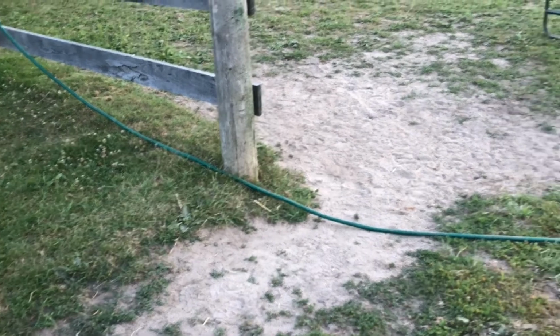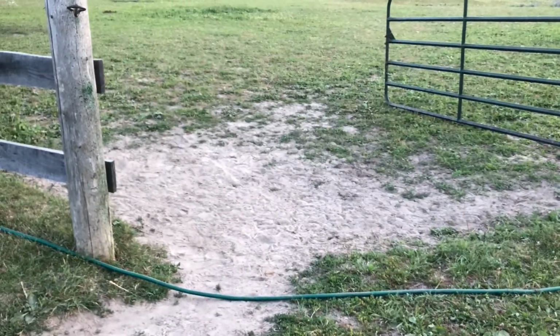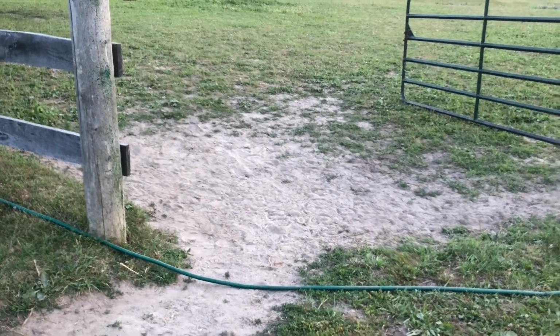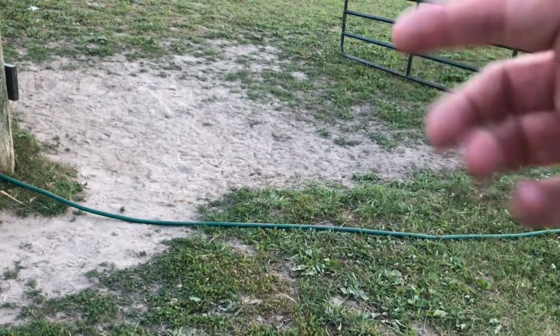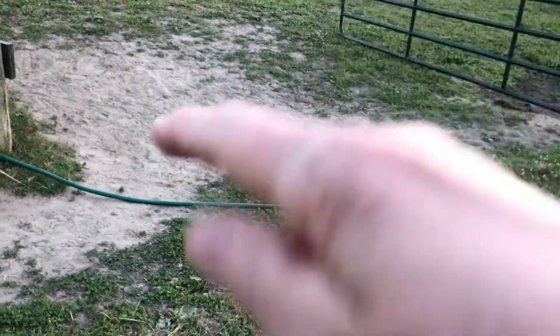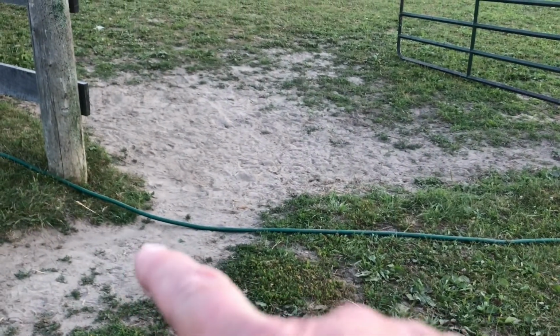Now, it looks fairly innocent, but if a horse ever gets their foot caught in that as you're taking them through the gate, that can be a real problem. Kind of an accident that didn't need to happen, so to speak. So you're fine if the horse is going that way, right? Like he's walking across the hose that way. Where the problem is if your horse has to back up, because now the bulb of his heel can catch on that part of the hose, that little bit right there, especially when it's a little bit off the ground like that.